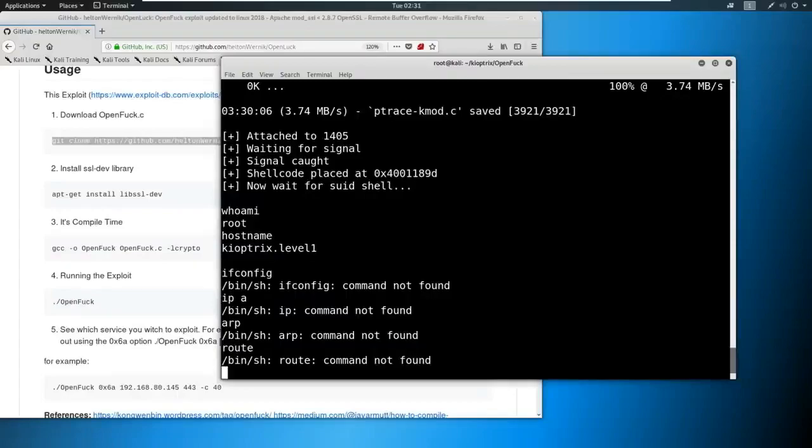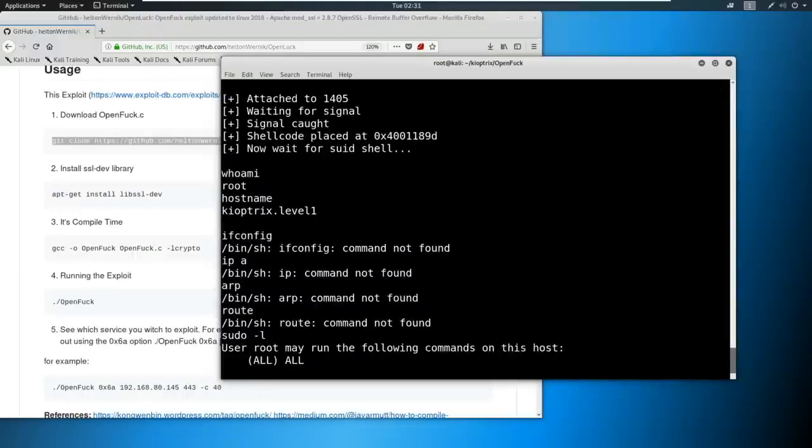We could also look at like sudo privileges. So we could say something like sudo -l, but we're root, so we can run as everybody. So if a sudo user, as we talked about in Linux lessons, sudo user is able to run commands as elevated. But here as root, we're obviously already elevated.